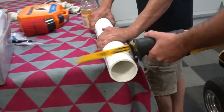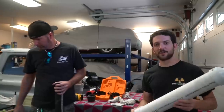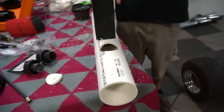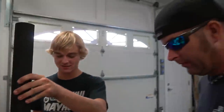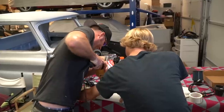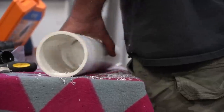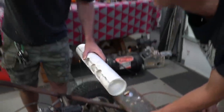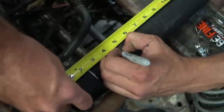So we actually have choices. We have 3-inch down to 2-inch, and then we have 3-inch down to 1.5 or smaller. The nice thing about having two different options for reduction on our air intake is that we can actually tune the restriction. So here's our 3-inch PVC pipe. We're gonna drill 4 holes in it and feed our rubber hose in, and that's what's gonna connect to the carburetors. That's perfect. There's 2 inches right there on the outer edge, so you may want 2.5 to 3. So, there.